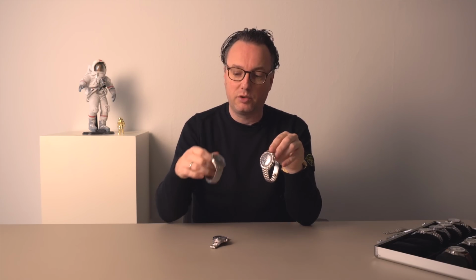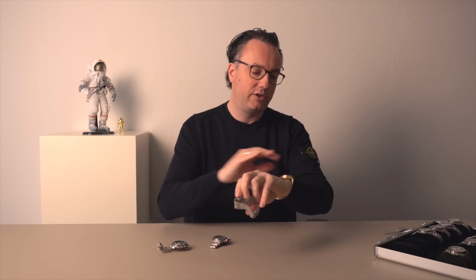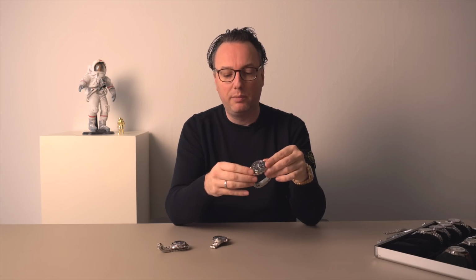The dot over 90 bezel is back, which was also not the case with the previous one. Omega did use that on the Speedy Tuesday Ultraman, and for instance the watch I'm wearing here, the gold Apollo 11 Moonshine from 2019, also had the dot over 90 bezel. So they brought back the dot over 90 bezel.